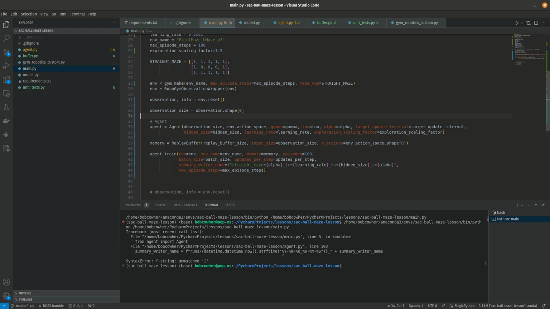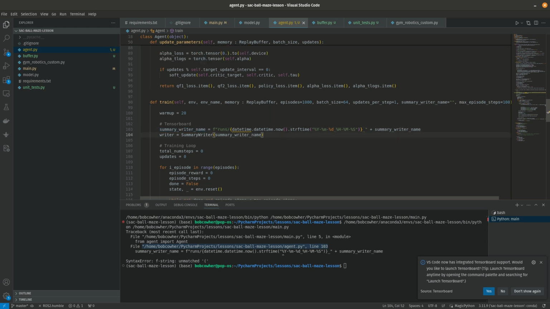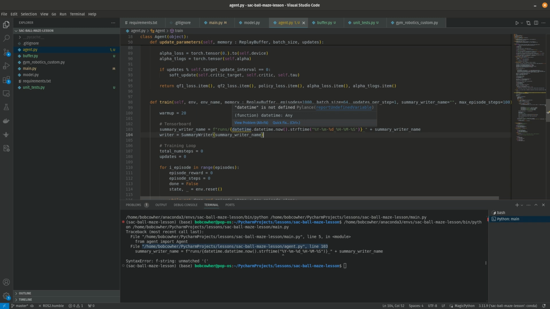Hey, all right, we got one missing paren. Let's go see. Aha. Okay, it says it's on line 103 of agent. So let's go look at 103 and see what I messed up. And I can see right here, we did f runs plus summary_writer_name. Nope, that all looks fine.